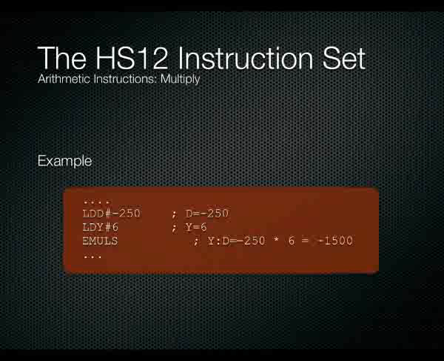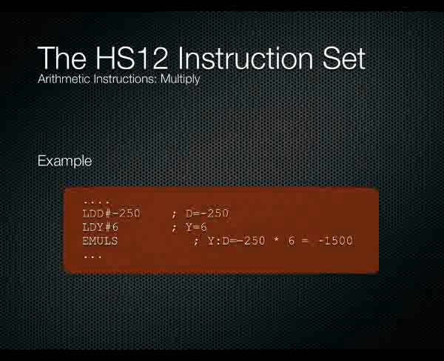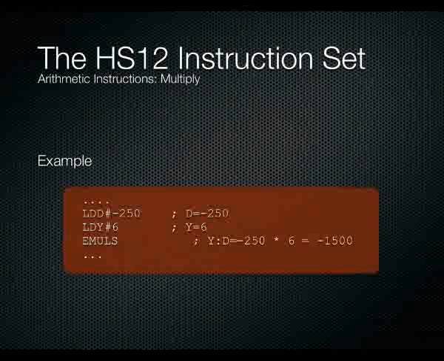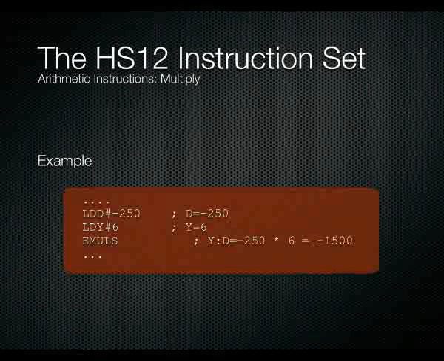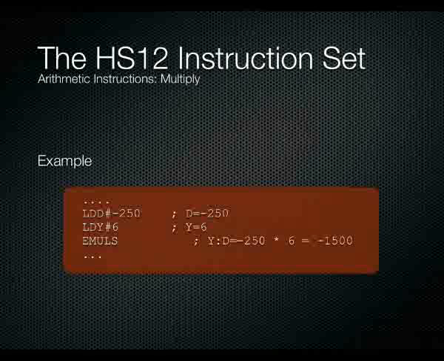So if you looked inside those registers, the register Y would simply consist of ones, which would be the negative sign, simply because it's a negative number. The front of the number is padded with ones instead of zeros, and the actual value of negative 1500 will in fact be inside D.